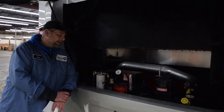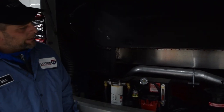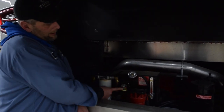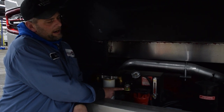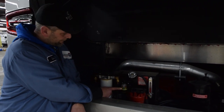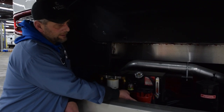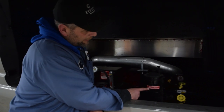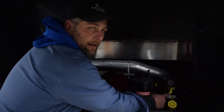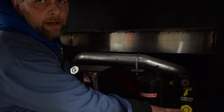Back here is your engine compartment. Most of it's all serviceable through a Cummins dealer. The stuff that you can check back here is your antifreeze level — it should always be in the sight glass about halfway through the fill. This is your air filter indicator on how dirty it is — it should be replaced every couple of years as per manufacturer spec. This is a fuel filter and you have a water separator and a fuel filter down here. Over here is your power steering fluid — always put in what the label says on it.